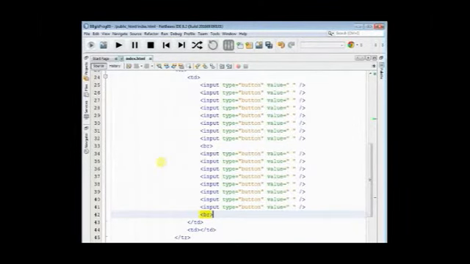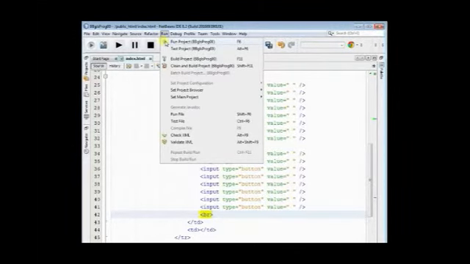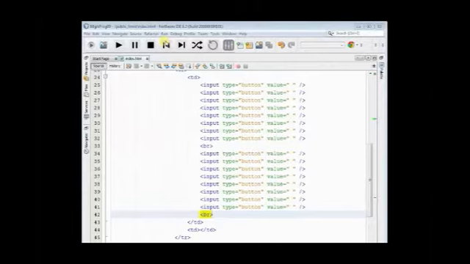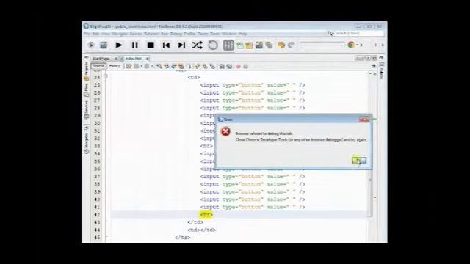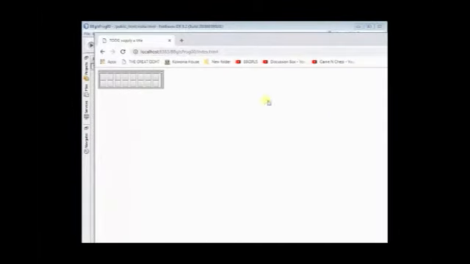Well, we have 16 buttons. Let's take a quick look to see what 16 buttons look like. And there we have 2 rows of 8 buttons.